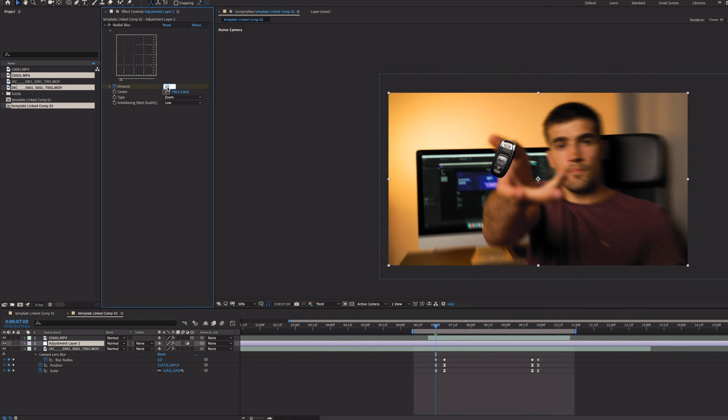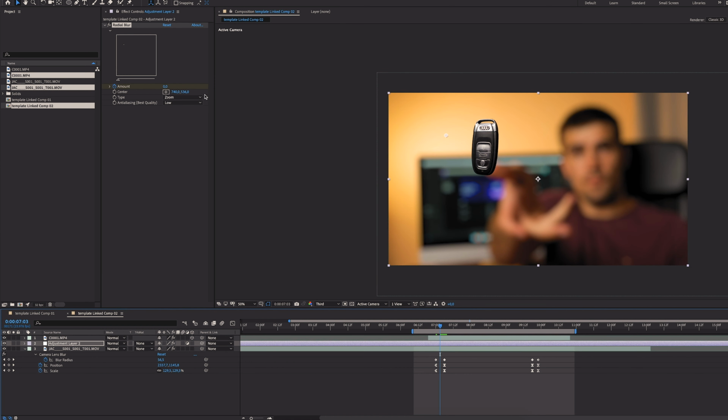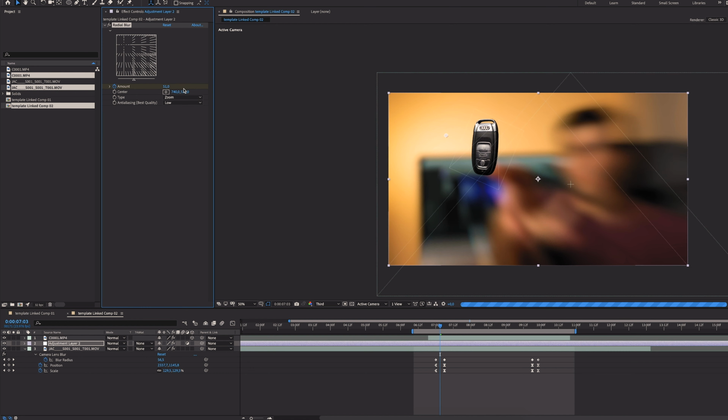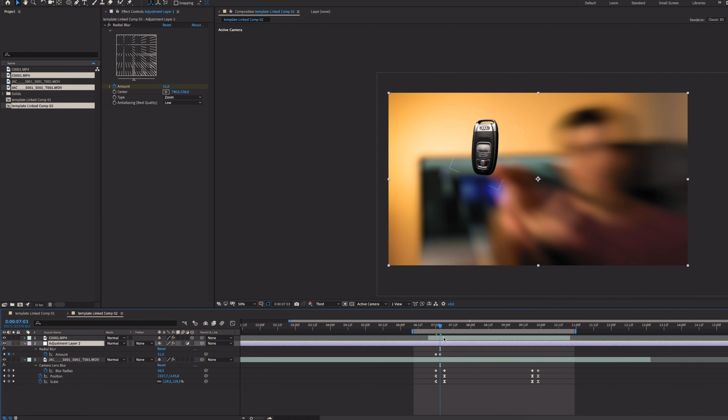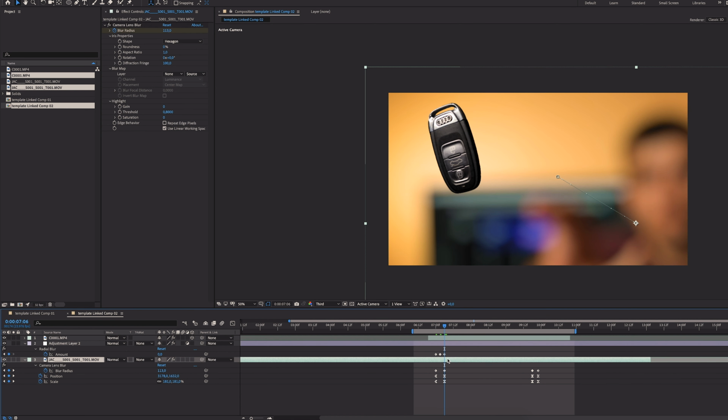Amount 0 here, because we're not zooming anymore, and let's do the max here above 50. Okay, so I misclicked that. 0, let's hide it. Okay.